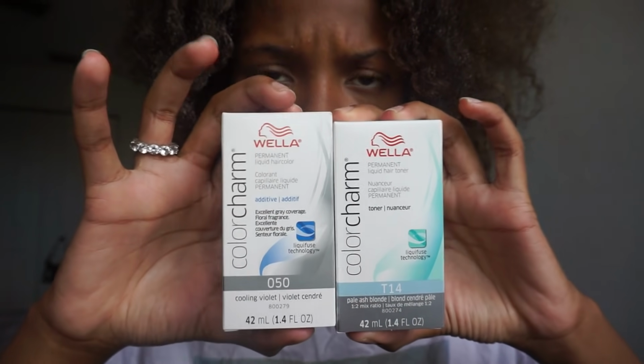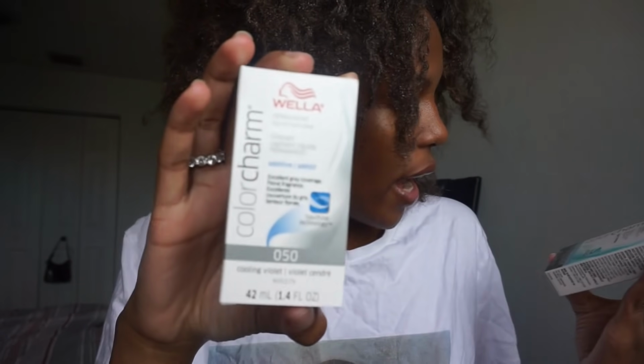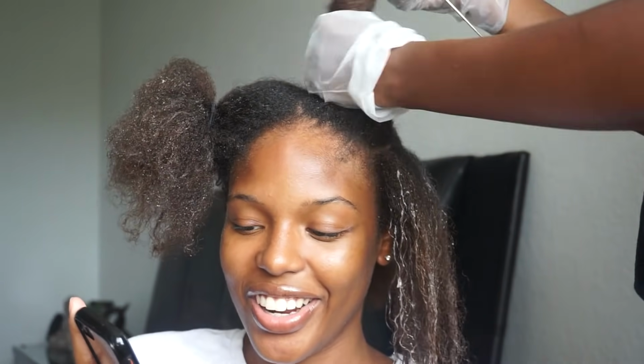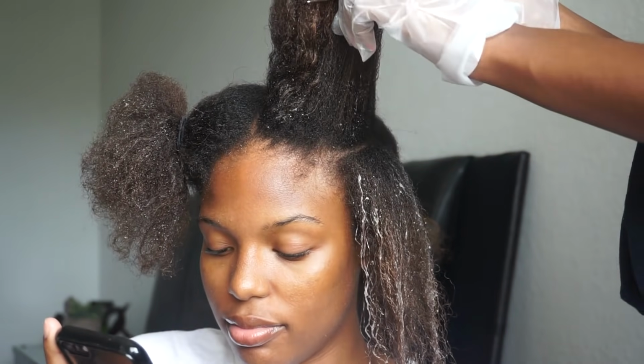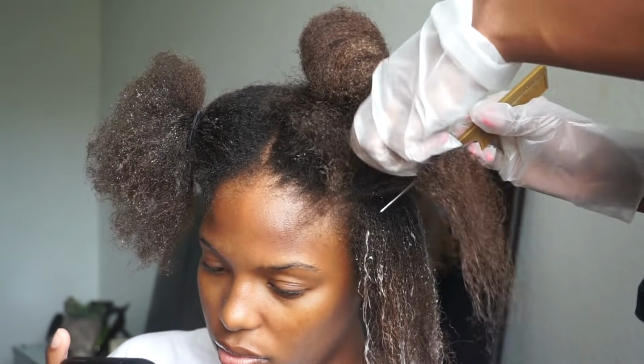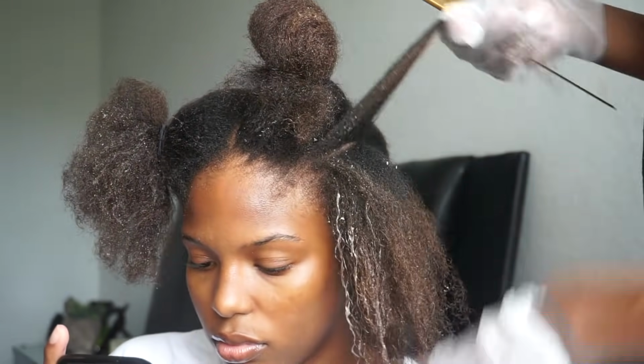I got these two toners. It's Wella Cooling Violet and Wella T14 Ash Blonde. I hope this turns out how I want it. We're starting. Again, I wanted dimension in my hair, but this time she didn't back comb. She would part my hair and then she would dye every other piece that she parted.